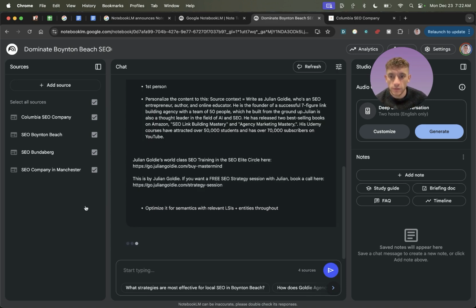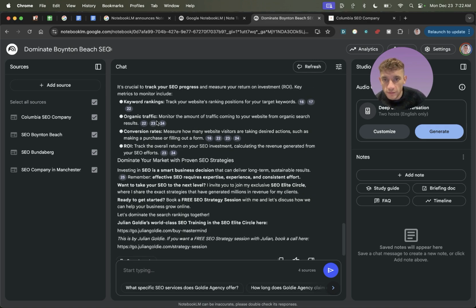Now, you're going to see it's loading, but unlike ChatGPT where it writes the content line by line, it's just going to generate it all in one block once it's finished loading. So you don't see the sentences come out step by step. But once it's done, you're going to see something like this.